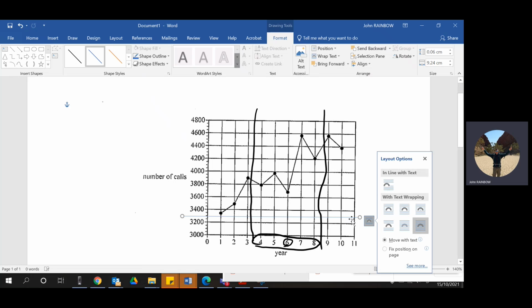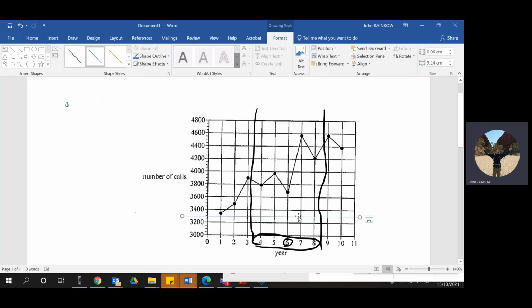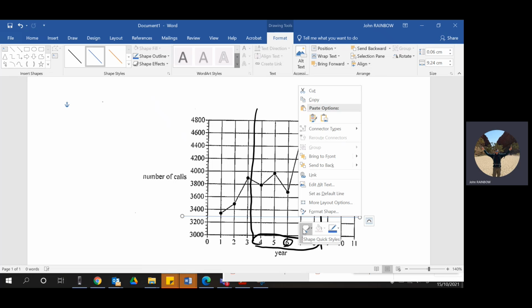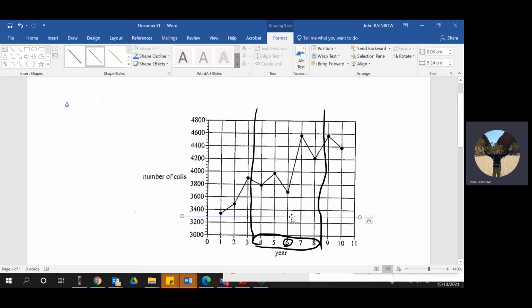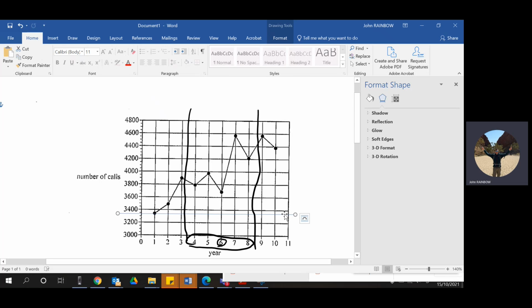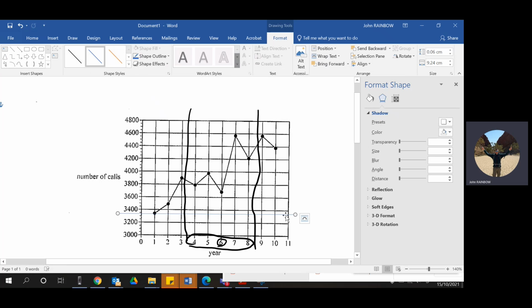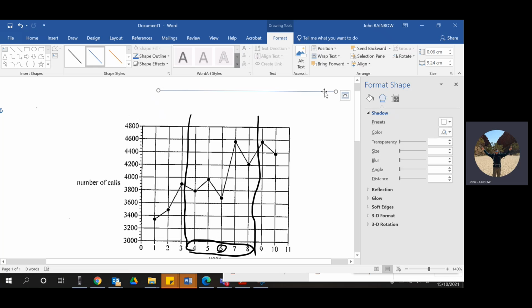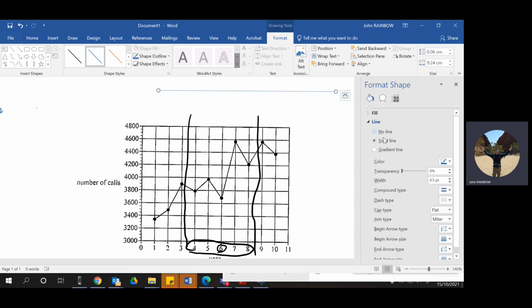I'm going to get my ruler with that. I just want to make it thicker. Can you guys see that all right? Yes? Okay, no. The ruler? No, you can't. Let me just format. I don't want to format the picture. I want to format the shape. Ah, there we go. That's what I wanted. Okay, now you can see it, yes?